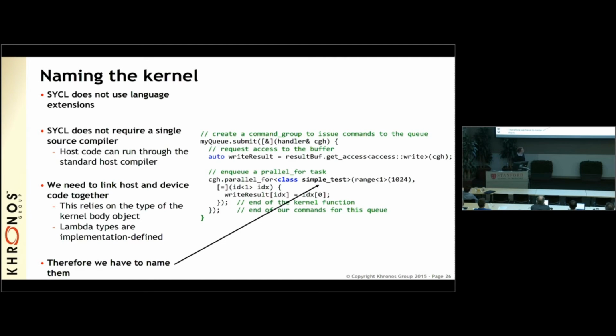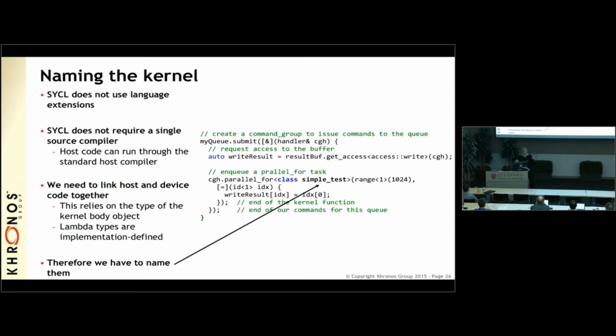And so the one thing in this code that was not obvious, not standard host code or host compiler code, is this naming. And this is the one place where the implementation decisions, or at least the allowed implementations of SYCL, show up in the host code.